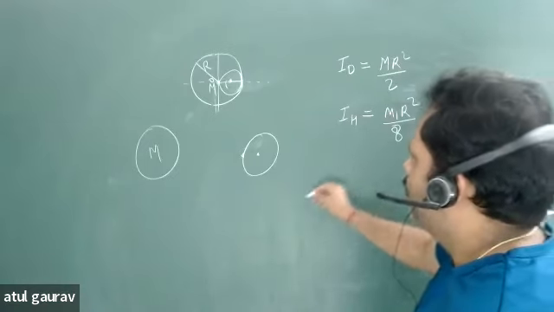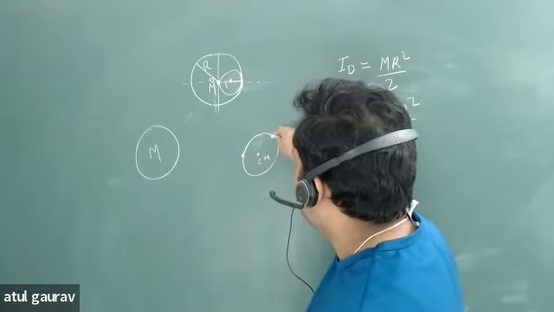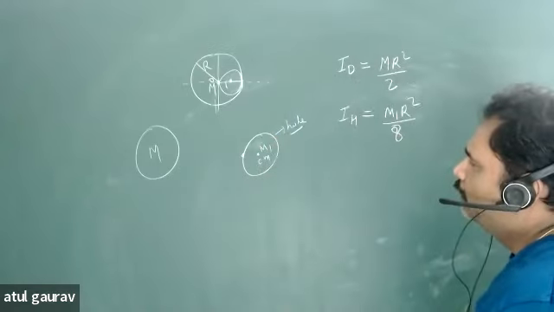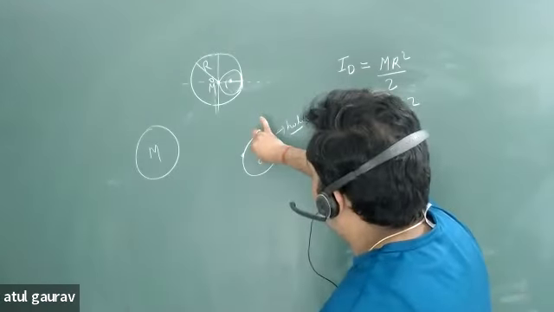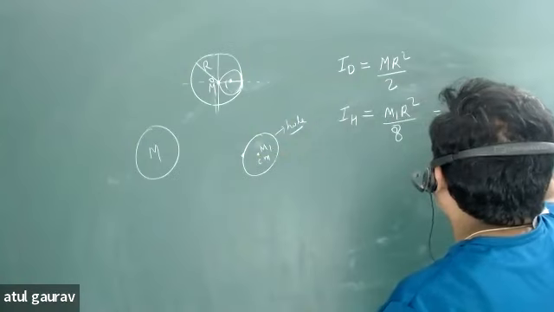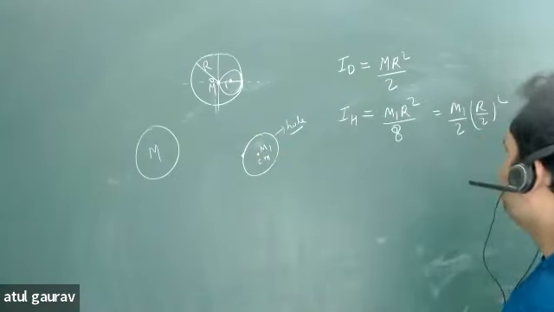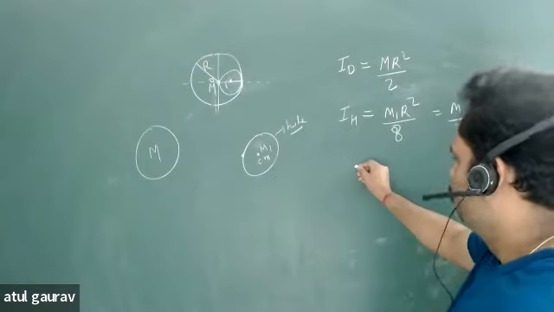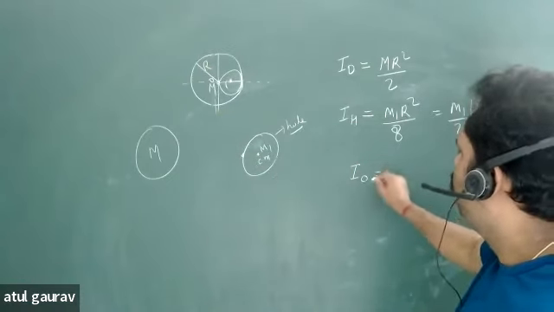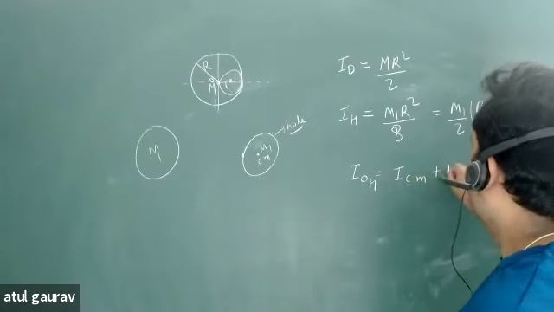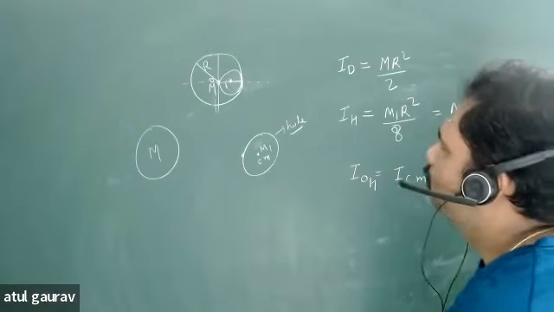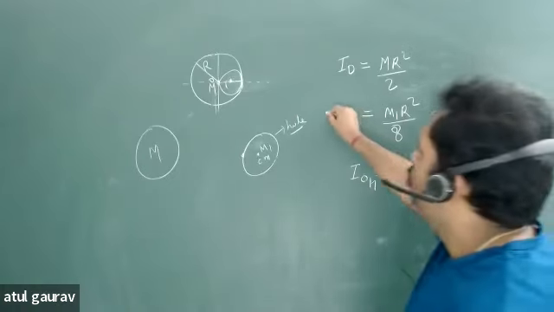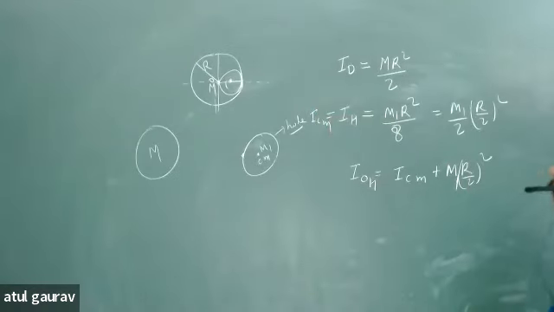So you can assume this is your center of mass of this hole, जिसका mass m1 है. You can assume this has mass m1, which will be negative mass. Don't worry. So we have calculated moment of inertia about this point. This is basically m1 (r by 2) whole square by 2. Okay. Now we have to calculate moment of inertia about this point. What will be that? Parallel axis theorem. So that value is equal to IO of the hole is equal to I center of mass plus m1 (r by 2) whole square. This distance is r by 2. And what is your ICM? This is your ICM of the hole. समझ रहे हो मैं जो बोल रहा हूं, या फिर कोई कंफ्यूजन है?